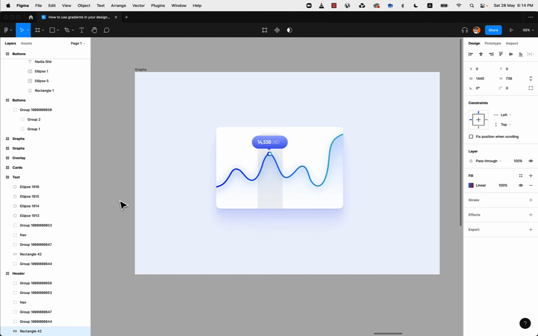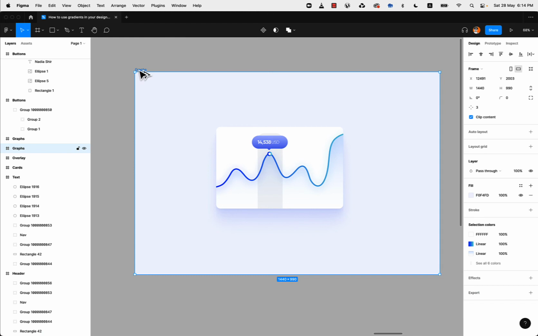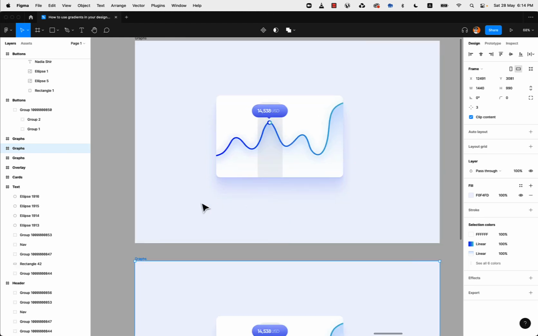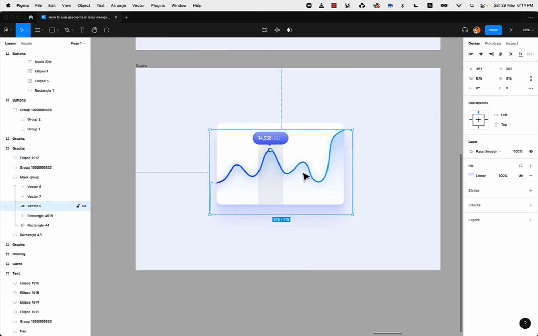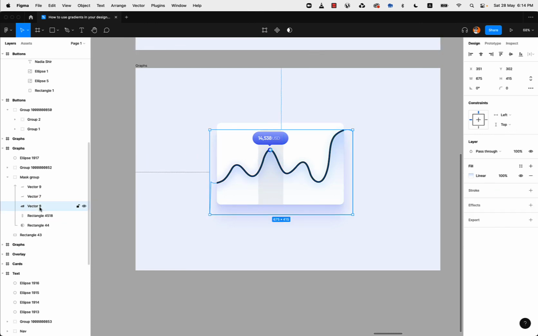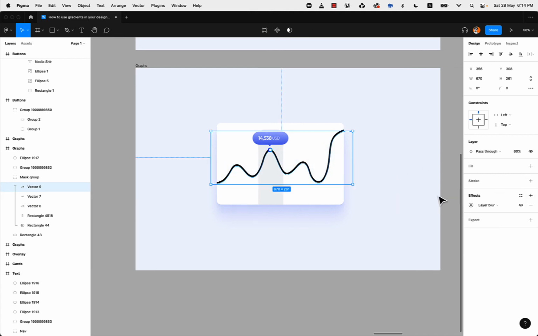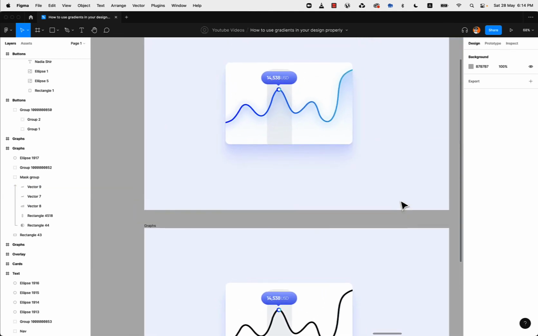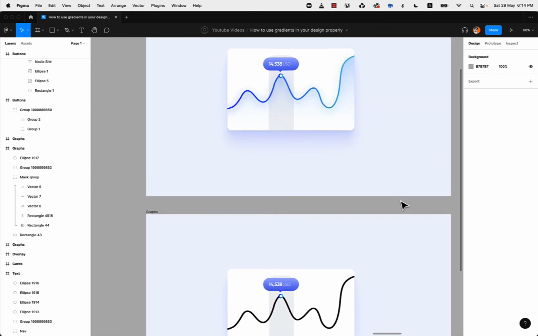If I remove the gradient from this, let me duplicate it and go with the first one, and instead of a gradient give it a solid stroke, you can see how it looks boring. So with gradients, just use them a little bit and make your design look way more interesting. You can see the difference here.